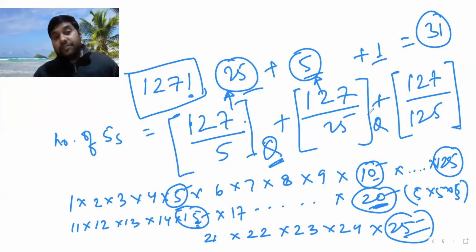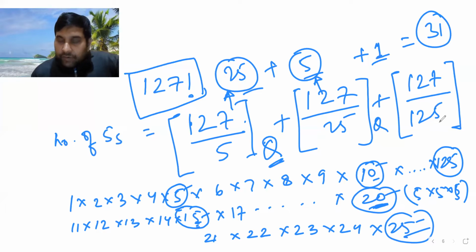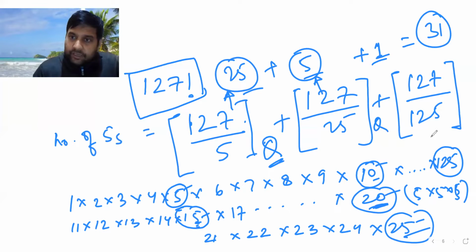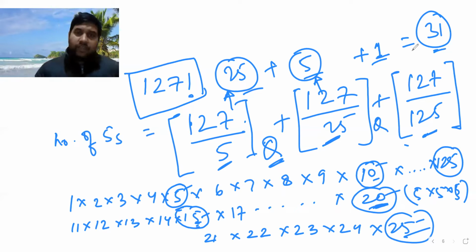And then how many times has 5 raised to the power 3 come before 127 factorial? It will happen only once. At 125, you will get 5 raised to the power 3. So that one additional 5 will be here, because 125 we have also counted under 25, right? In 125 there are three 5s. One 5 we are counting here, one 5 we are counting here, one 5 we are counting here. That's how we count the total number of 5s, and therefore the number of zeros in 127 factorial will be 31, and you can apply it to any other larger factorials also.